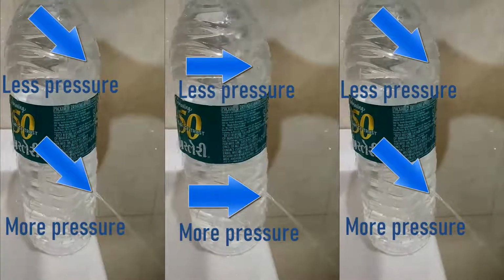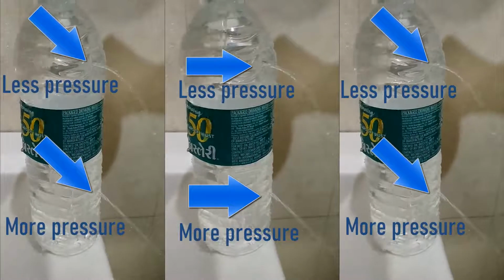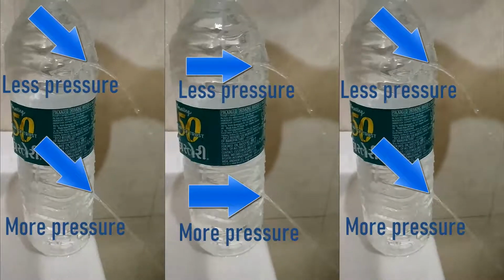Here I have made two holes at different depths in the bottle and the water is coming out with different pressure.